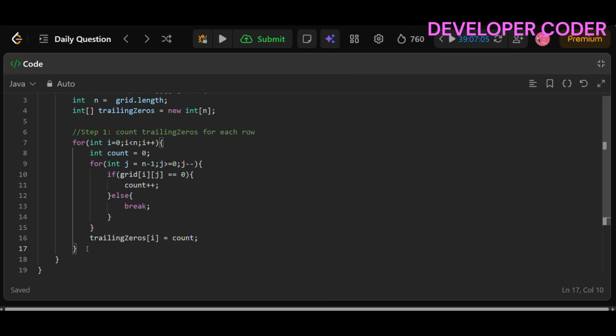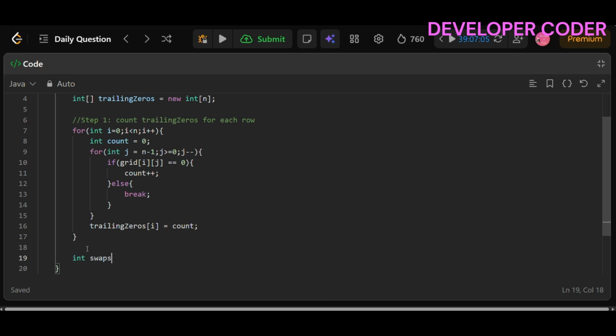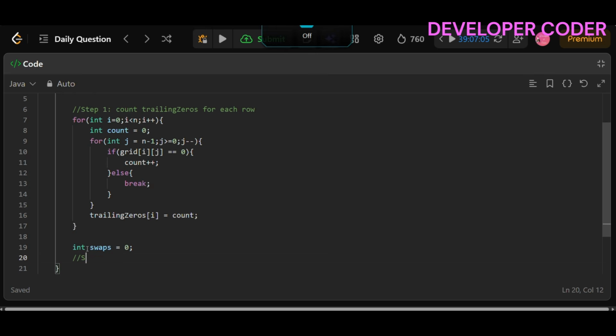Now after this we have to calculate the swaps. So here int swaps is equal to 0, and then my step 2 is going to be try to place correct row at each position.